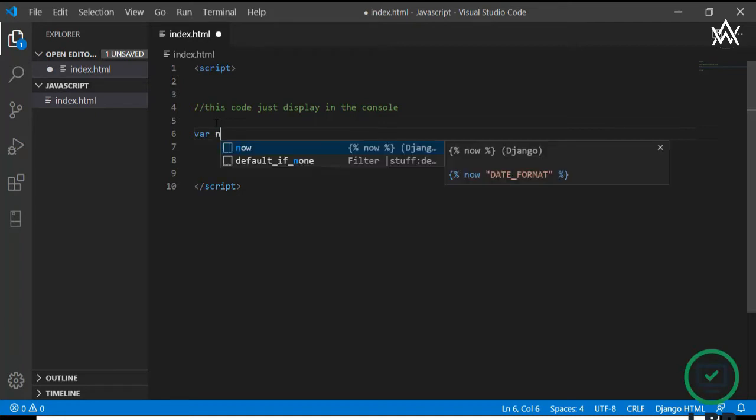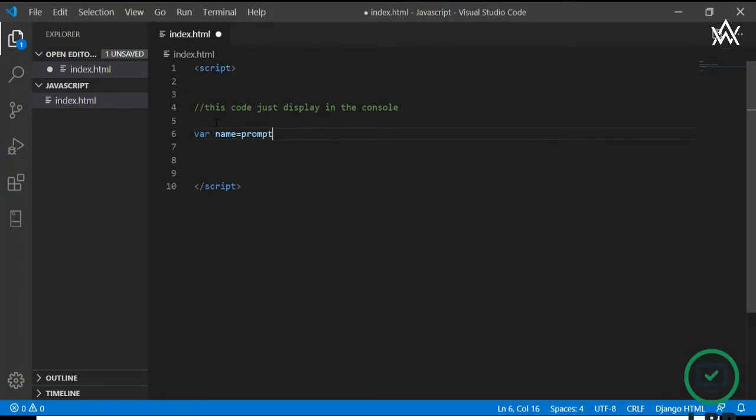So var name equal to prompt, like that, and here I will put a message, give me your name, for example. Okay, and after that I will save, Control S or Command S on Mac.